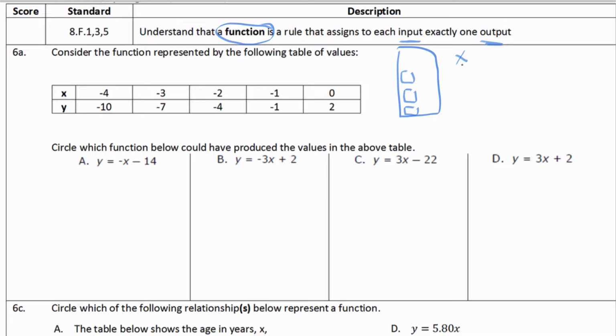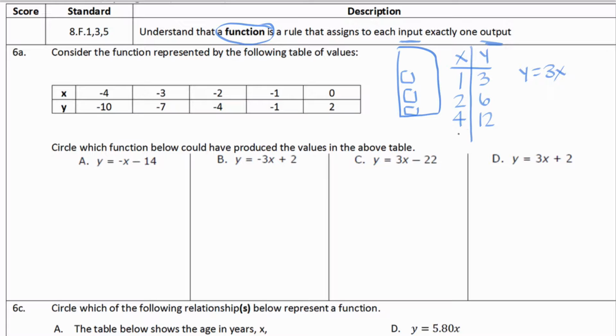So, for example, if I look at the table, I could have an input of 1 gets an output of 3, an input of 2 gets an output of 6, an input of 4 gives an output of 12. That's a fairly simple function. This function says multiply x by 3 and you get the y value. So that would be y equals 3 multiplied by x.